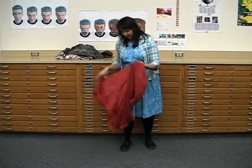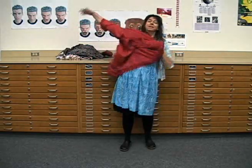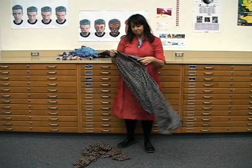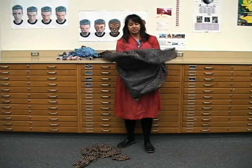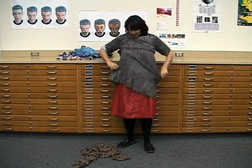You know, like when you're going to a party and you say, well, is it hot outside or is it cold outside? What should I wear? And someone says to you, why don't you layer? That idea about layering is that you put multiple layers of clothes on, and then depending on if it's too hot or too cold, you can start to take them off. In Photoshop, layers are kind of the same thing — you have different things on different levels that could be turned on or off or moved around, just like layers of clothing.